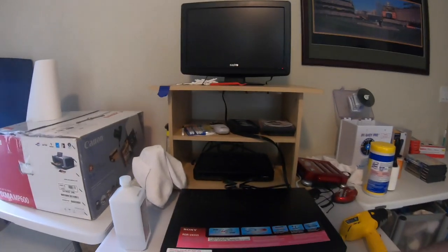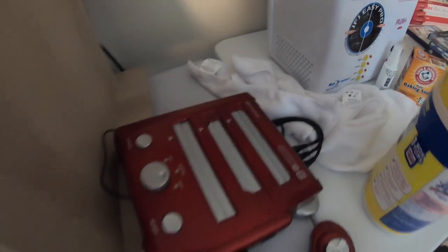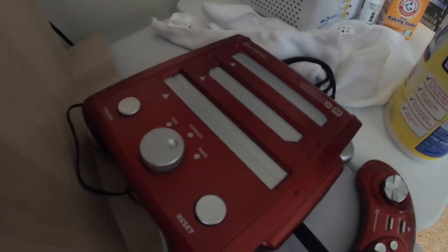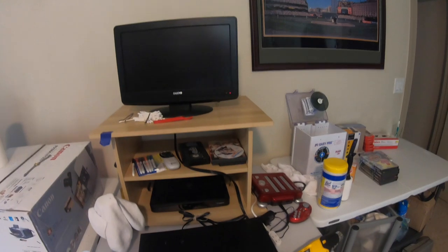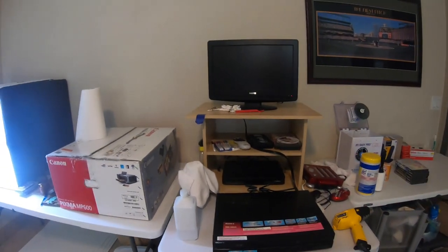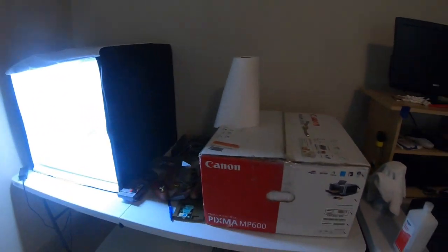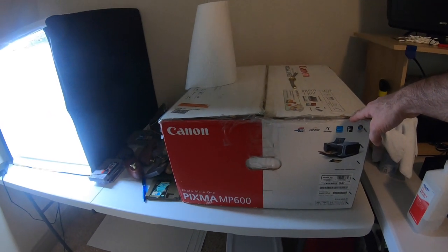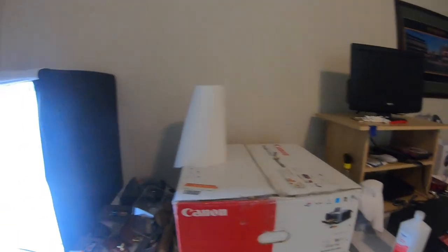Here is my station where I test TV/VCR combos. I also have the HyperKin, where you can actually test out NES, Sega Genesis, and SNES games. I hook everything up here — got the little TV I got from the thrift store for like five bucks, so this is the perfect testing setup. What I usually do is put a DVD in and let it play, put a VHS in and let it play, while I'm listing things. And over here, this was actually a return — I went in to make sure everything was there, and it worked out perfectly to give me a little level area where I put stuff that I've cleaned up and is ready to list.